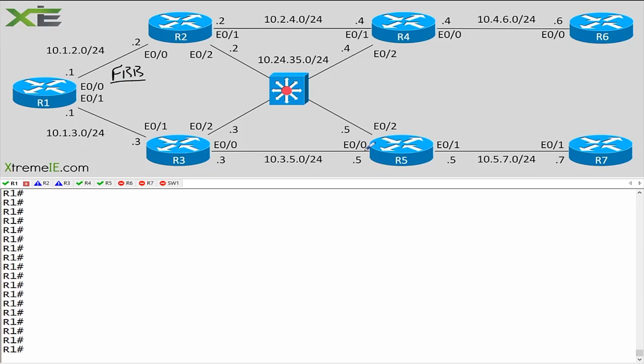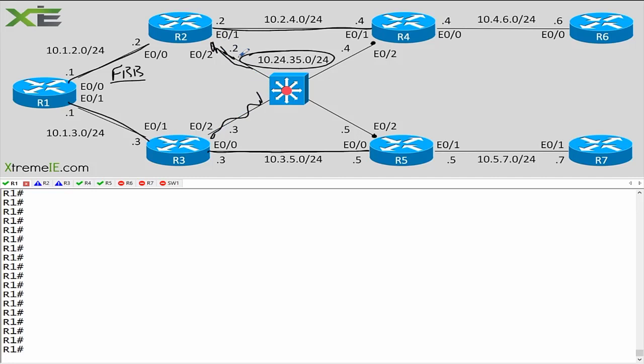So let's say that we have an EIGRP adjacency. In fact, this is how our network is currently set up. So we have an EIGRP adjacency between routers 1, 2, 3, 4, and 5. And router 1 sees that he has an equal cost path going towards 10.24.35.0, right? Because both router 5 and router 4 have those interfaces that are being injected into EIGRP. This interface is actually shut down, so just ignore that it's even there.